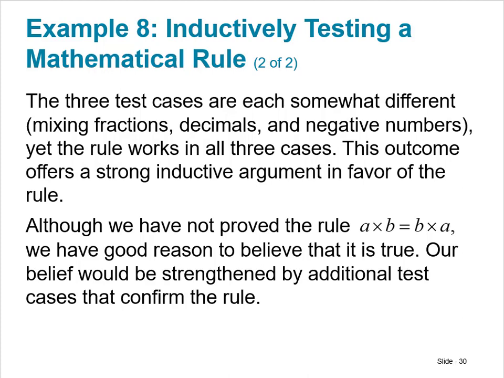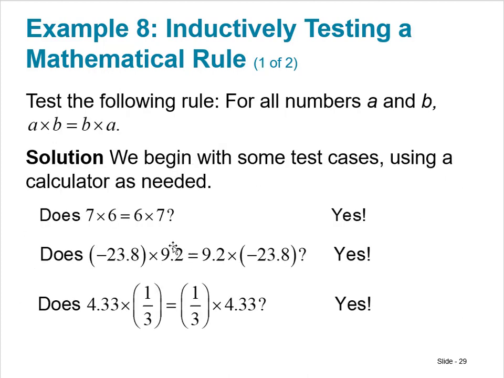Remember, inductive is you use specific cases to then generalize to the general rule. So although we've not proven the rule, we have good reason to believe that it's true. And our beliefs would be strengthened by additional test cases that confirm the rule. And the nice thing about this kind of inductive reasoning in mathematics is if you can just find one case where it doesn't work, you've disproven the rule. So it's really easy to disprove a rule this way. It's really hard to prove a rule this way.